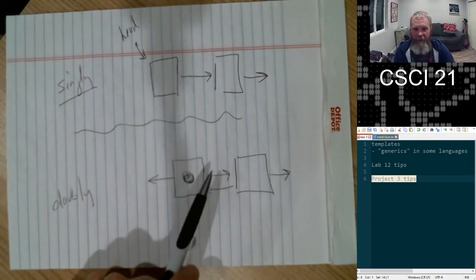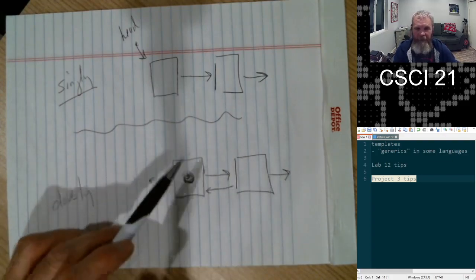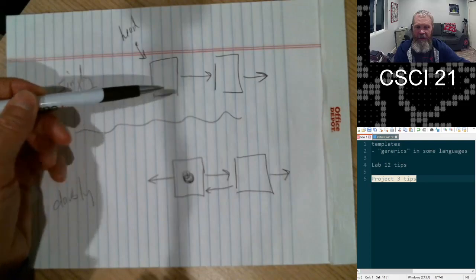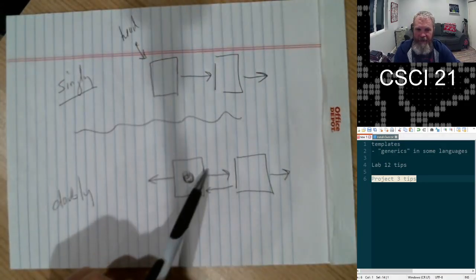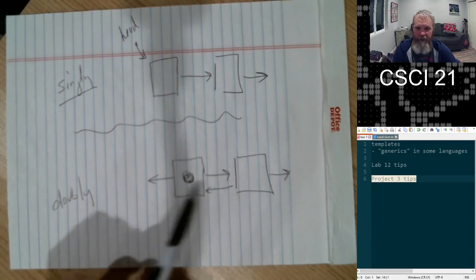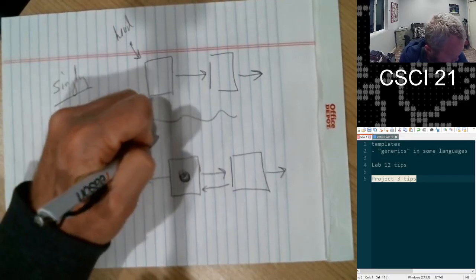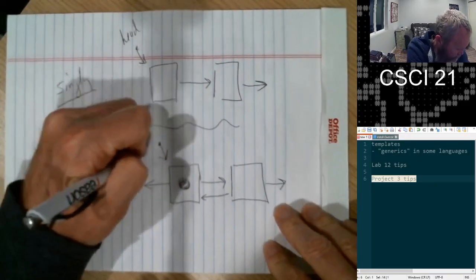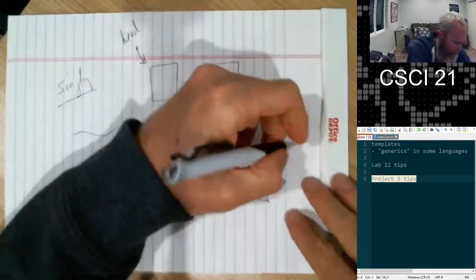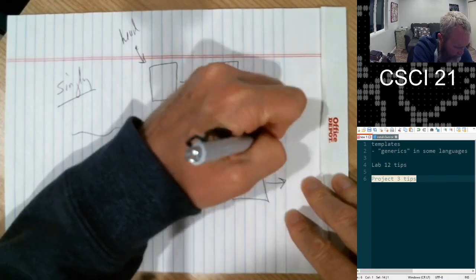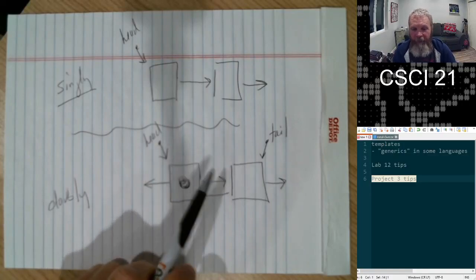So the advantage of a doubly linked list is that you can move backward and forward in it, whereas in a singly linked list, you can only move in one direction. So the advantage is it gives us a more powerful data structure that lets us move back and forth. Now, the other thing about a doubly linked list is that it keeps track of both the head node and the tail node.